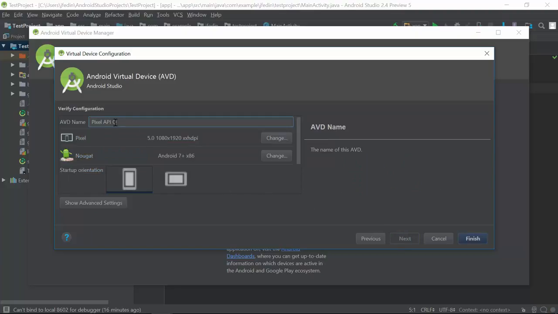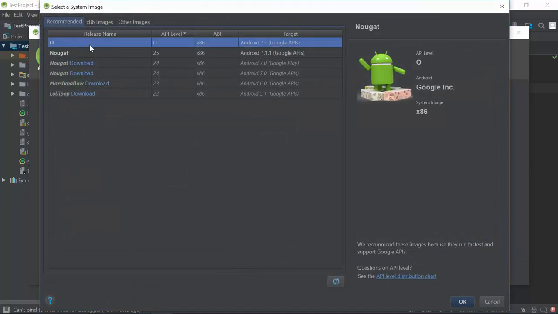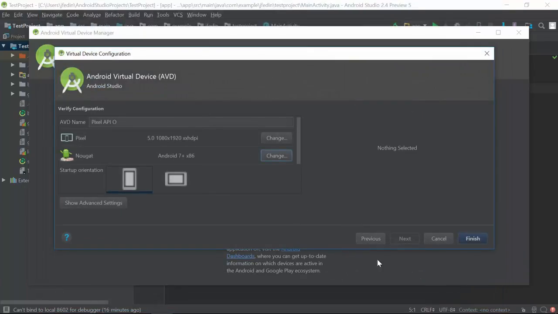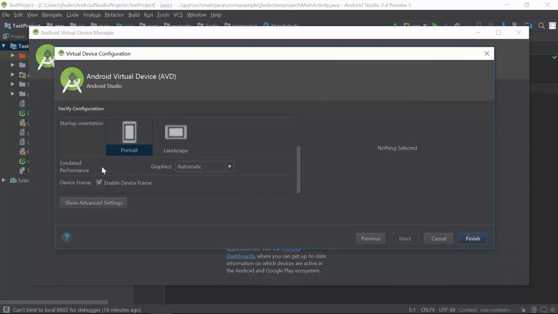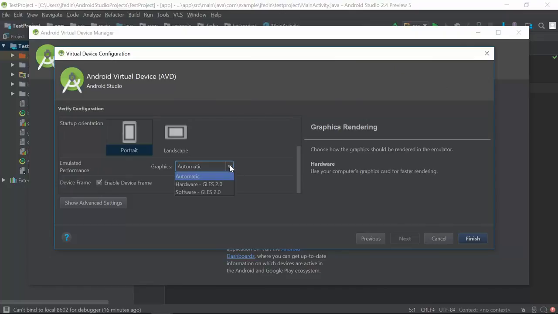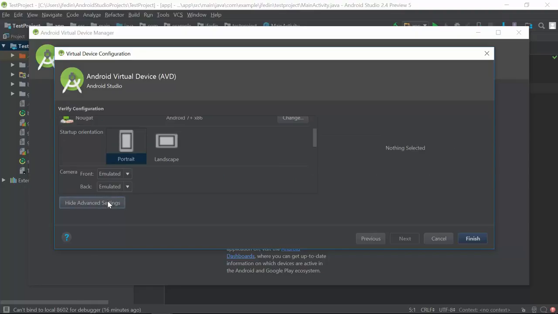I'm going to give my AVD a name. I'll just leave it as the default. It's going to give an overview of what you actually selected. Pixel. For some reason it's showing Nougat. So even though I selected O, it's showing Nougat. But this is O. You can set the startup orientation, portrait or landscape. For the performance of the emulator, you can select graphics automatic, or you can do some acceleration. You should probably just use graphics automatic. The device frame is whether or not you want to enable device framing. Again, I think it's a performance thing. Those are some advanced features.